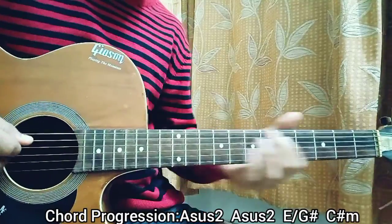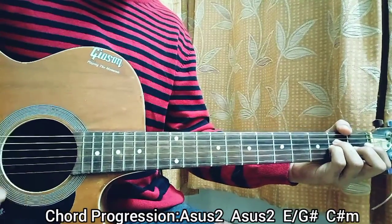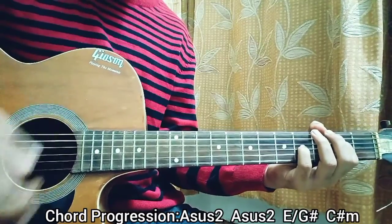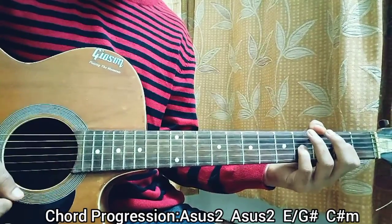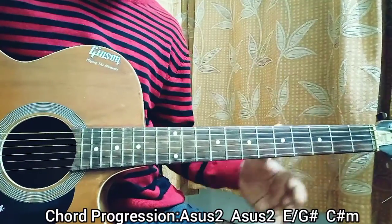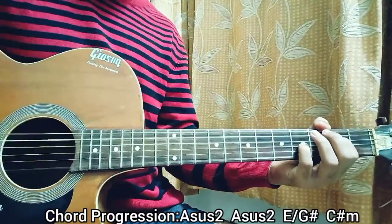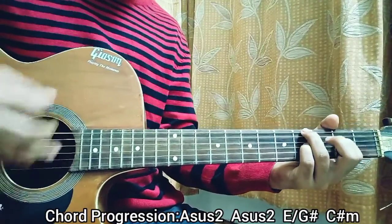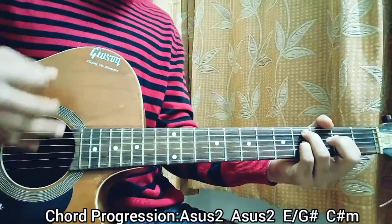Alright, another strumming pattern you can use on the chord shapes I showed you before is down up down up up down, and you just do that once on each chord. So A sus 2, A sus 2, G sharp, C sharp.